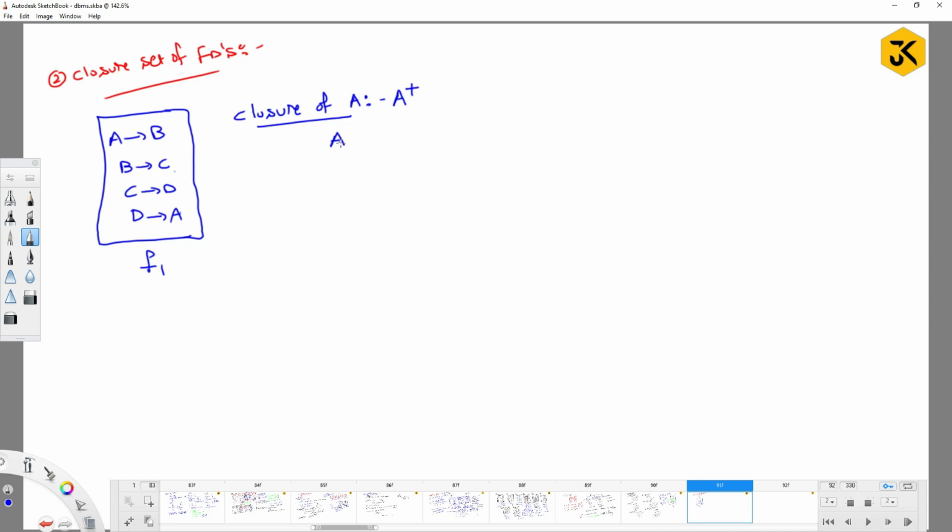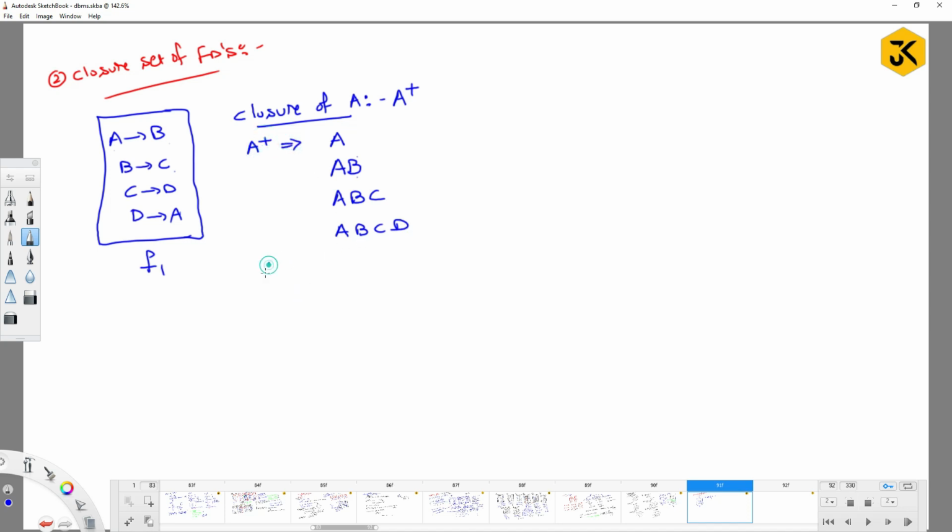Now with this A, can I determine any other functional dependencies? Try to observe the given functional dependencies. Is A determines B? Yes. Then you can simply add it to the same location, AB. Now with either A or B, can you define any other functional dependencies? Yes, B determines C, so I can write A, B, C. Now can I write the same thing, A, B, C, D? So A plus I can write as A, B, C, D.